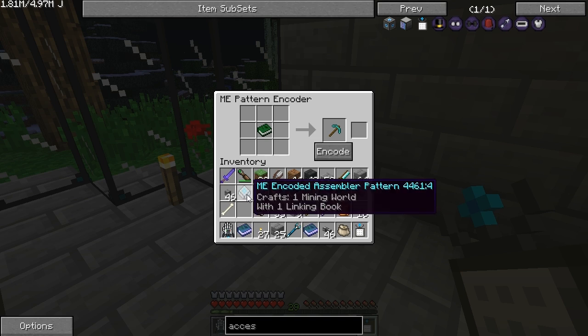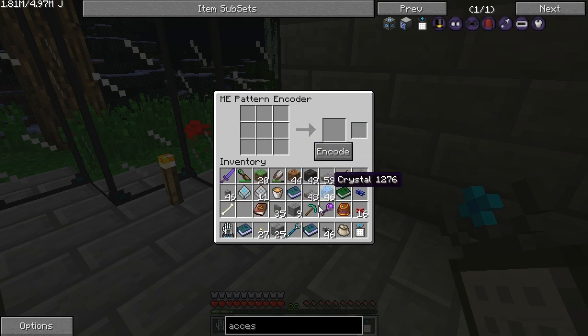Okay. Then, if we want to go to the mob grinder, we put the grinder book in, blank pattern, encode. And finally, what have we done already?